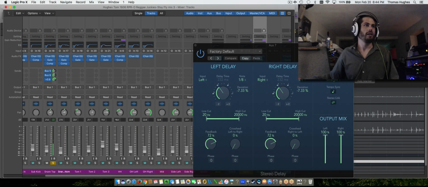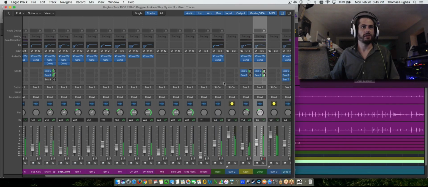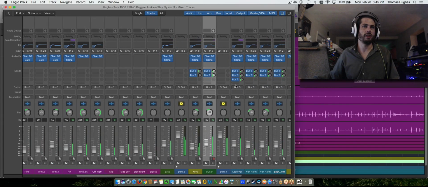Sounds good to me. If it sounds good right there on the snare, I know it's going to sound good in other things. Of course, you don't want to leave that playing on the snare. It's going to sound crazy, right? That's going to get real annoying real fast in the mix. So let's see where we can use this. Let's check out our lead vocal here.